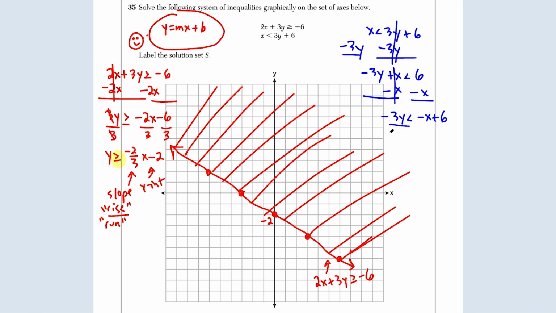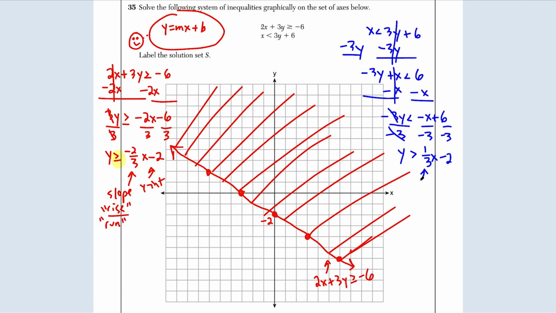And now divide everything by negative 3. But one thing to be careful of here is we're dividing by a negative. So just know with inequalities, anytime you divide or multiply both sides by a negative, the sign is going to flip. So now it becomes y is greater than, and now we have negative, think of this as negative 1x over negative 3. We'll change to positive 1 over 3 times x. And then we have 6 divided by negative 3 is negative 2.